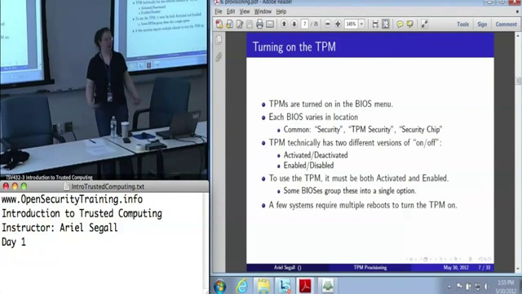Unfortunately, we don't have enough data points right now for me to give you the chart of how to turn on every TPM on every known system. It is still a little bit of trial and error, but for the vast majority of machines, it is a fairly straightforward reboot and turn on one BIOS option.